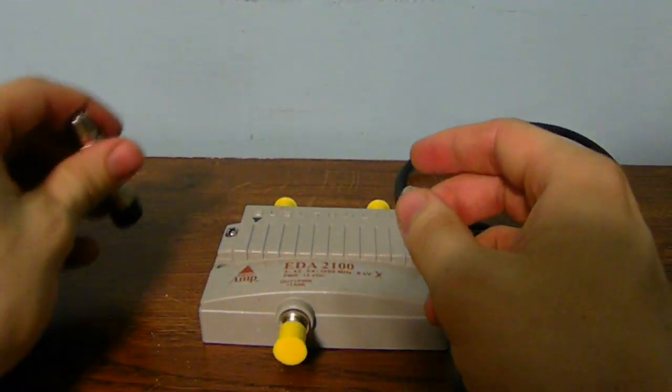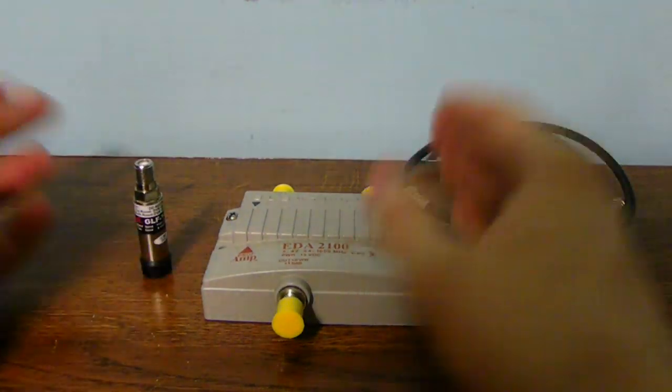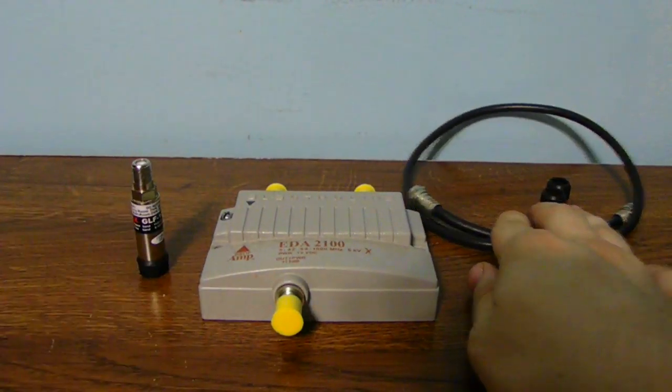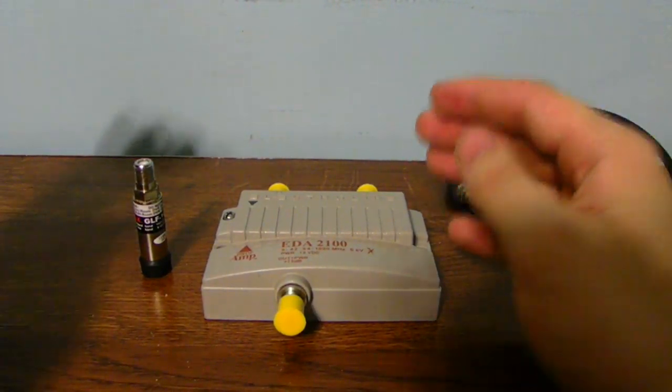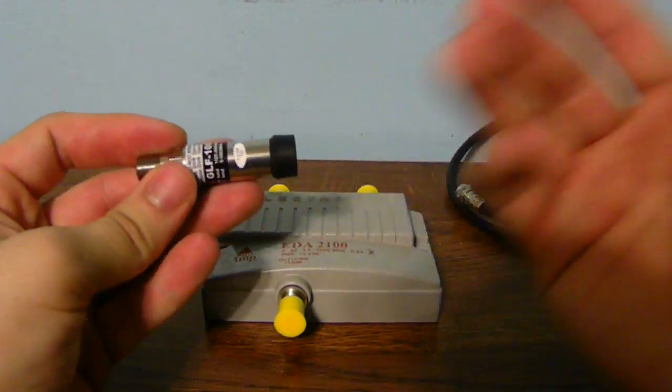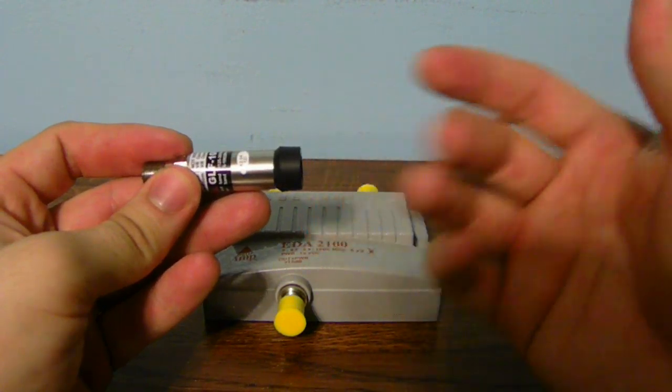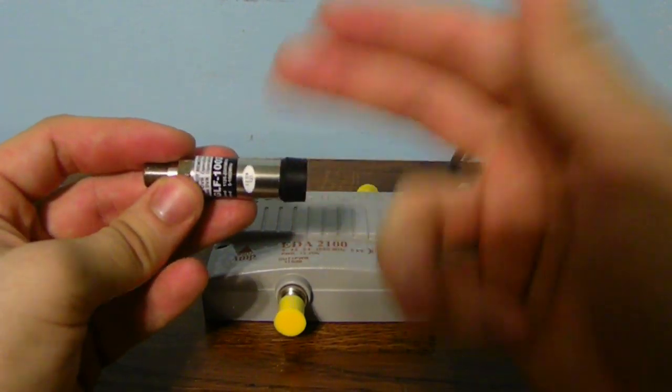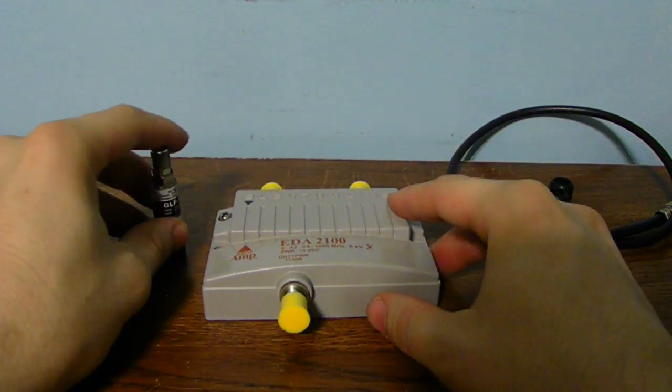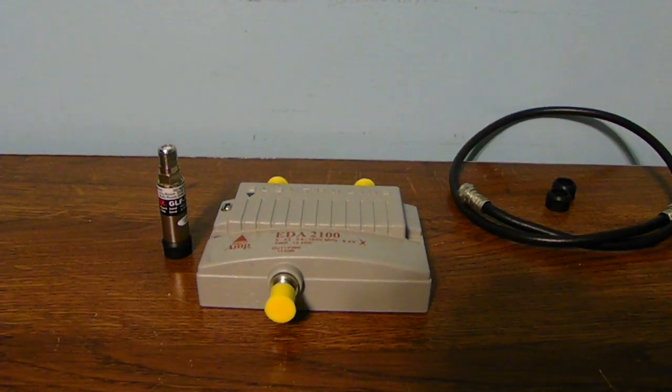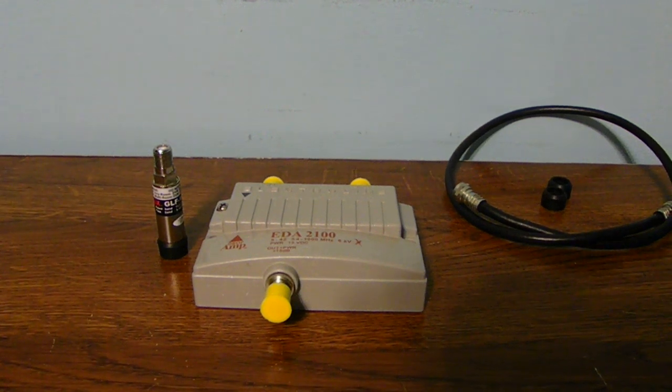I thought it was kind of cool. Very interesting, how cable works together with each other. And also, if you do have a dish, you can do the exact same thing, or if you have a satellite, and also antennas, you can do the exact same thing by using this, and also the cable amplifier as well, to help to boost some of your signal needs and filtering you need on your system.